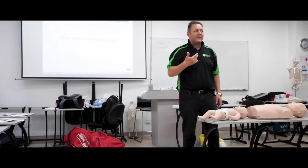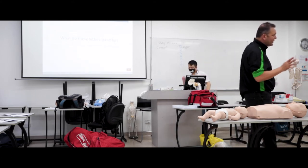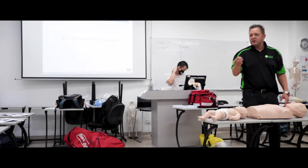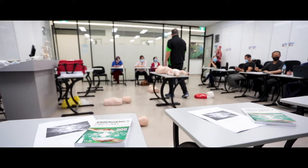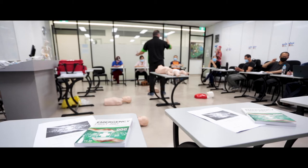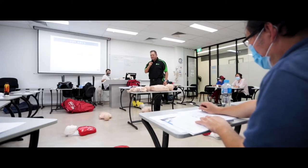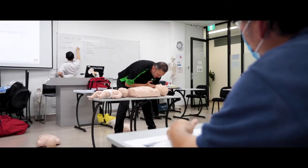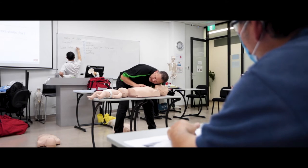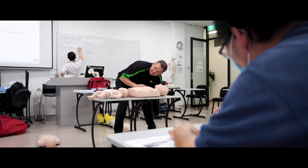First aid can be a life-saving and a life-changing aspect. Being able to assist someone when they're bleeding, assist somebody when they're having an anaphylactic reaction, being able to do something in that time of need. The reason why we learn first aid is to save someone's life, to be educated and knowledgeable enough to put those skills into action.